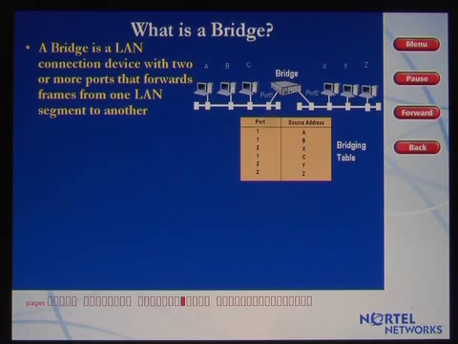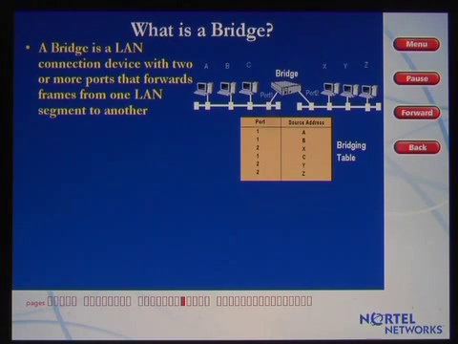The bridge, using address tables, will then decide if devices are connected to the same side of the bridge. If they are, the data is dumped, often called filtered out. If the bridge decides that the data is destined for a device connected to one of its other ports or interfaces, the other side of the bridge in other words, it will pass the data, or forward it, to the appropriate port. Therefore, we can state that only traffic destined for a remote device connected to the other side of the bridge will cross the bridge.